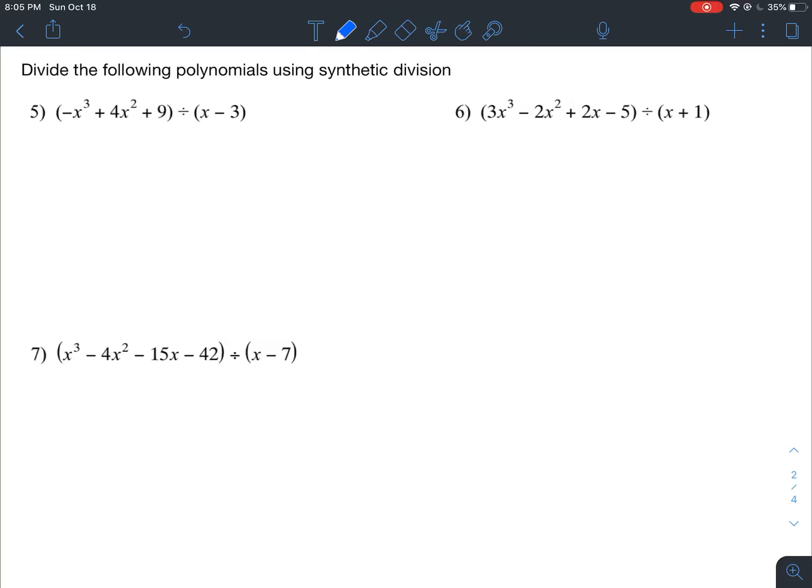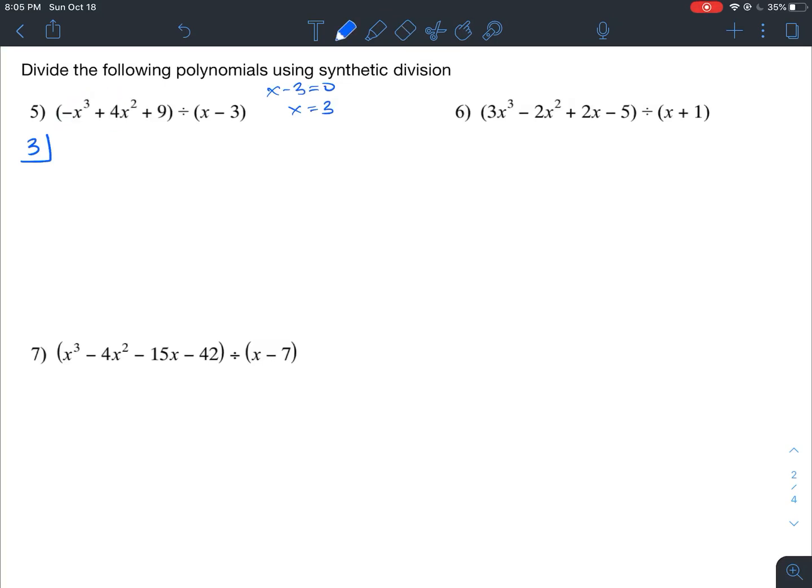So in order to set this up, we take x minus 3 and we set it equal to 0 and solve for x. So in this case, we would add 3, so x would equal 3, right? So we're trying to see if x equals 3 is a divisor of this. So you take that number 3, and I put it up in a corner like that. Now you write the coefficient of every term that you have, remembering to use placeholders.